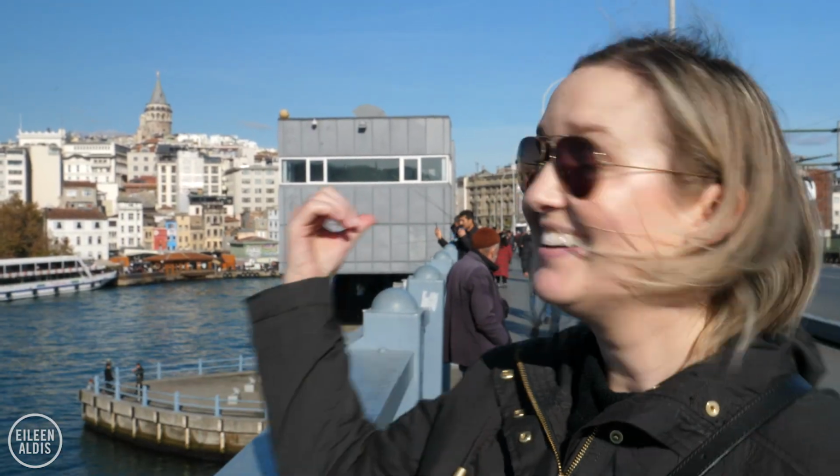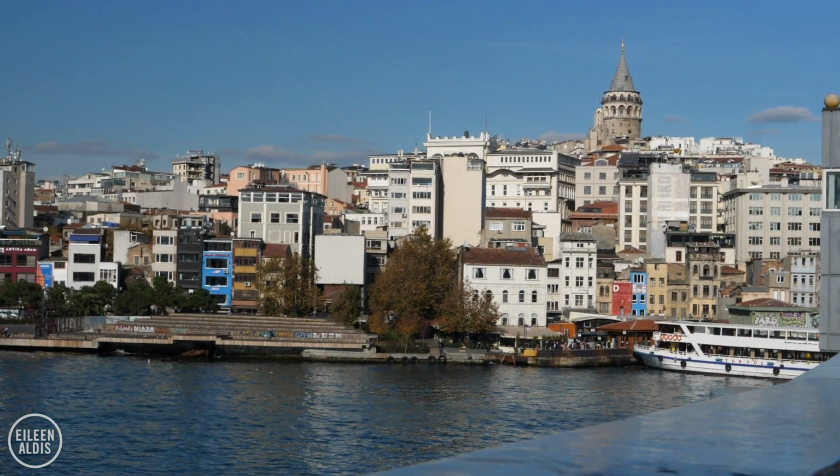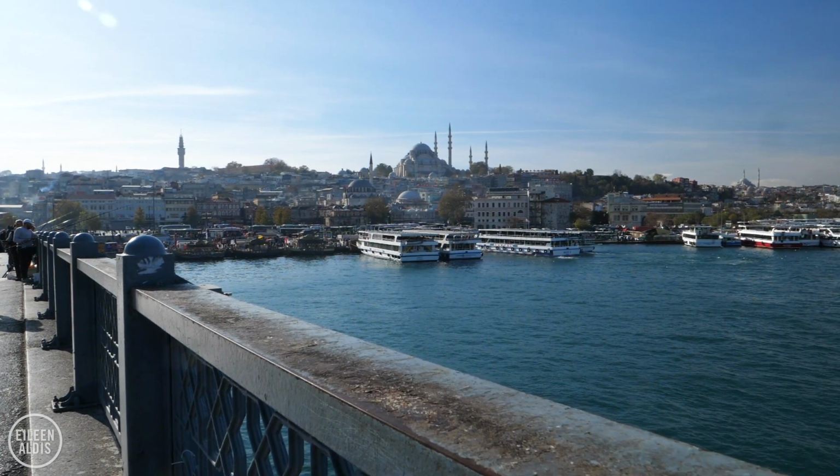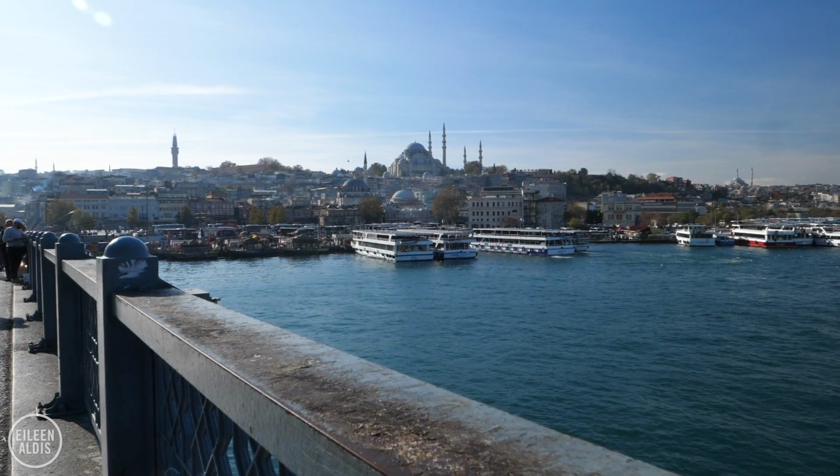On the Galata Bridge, right in the heart of it all. There's boats going underneath and all over the water. You can see the Galata Tower behind you, one of the main landmarks here in the city. And our Airbnb is like, I don't know, 2 or 3 minutes walk from there, so it's a nice way to orient yourself. And I just love feeling on this European side like you're right in the middle of everything.